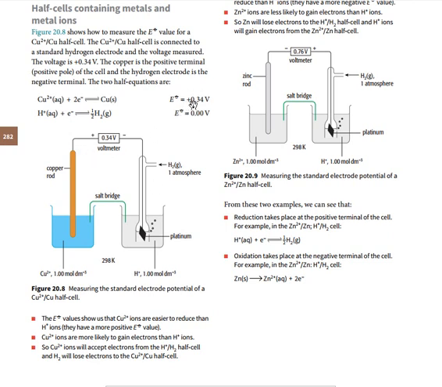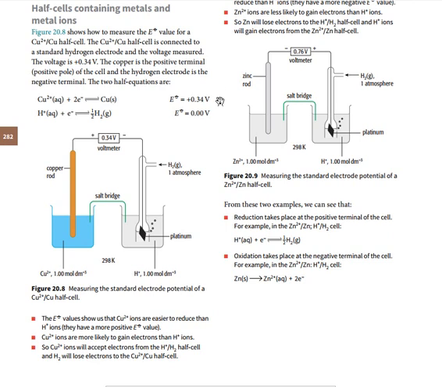When you see a positive standard electric potential, it means that it's an oxidizing agent. So what do I mean by an oxidizing agent? An oxidizing agent is a species that makes the other species to be oxidized. What's the meaning of oxidation? Oxidation refers to the loss of electron, the loss of hydrogen, and the gain of oxygen. So an oxidizing agent is a species that makes the other species lose electron, lose hydrogen, or gain oxygen.